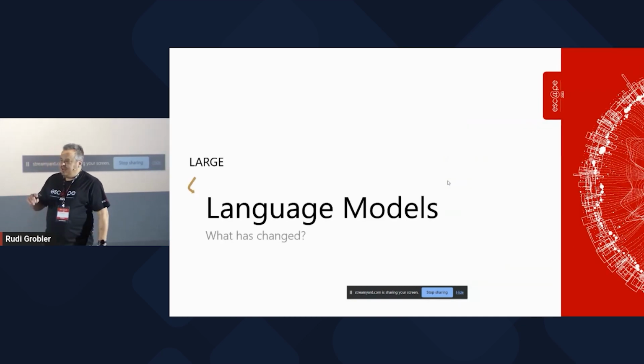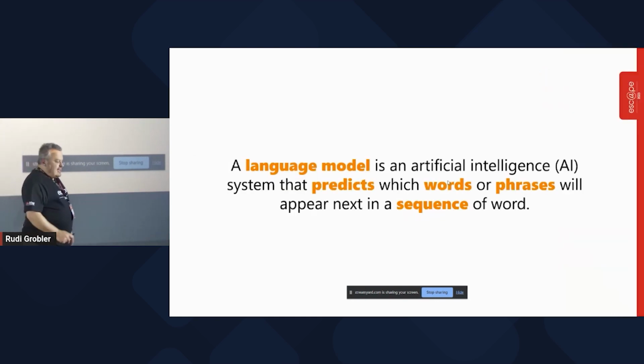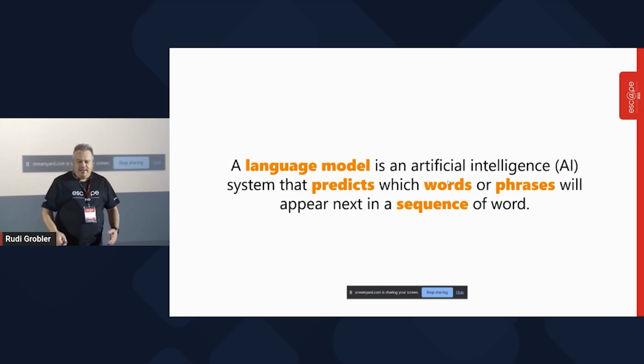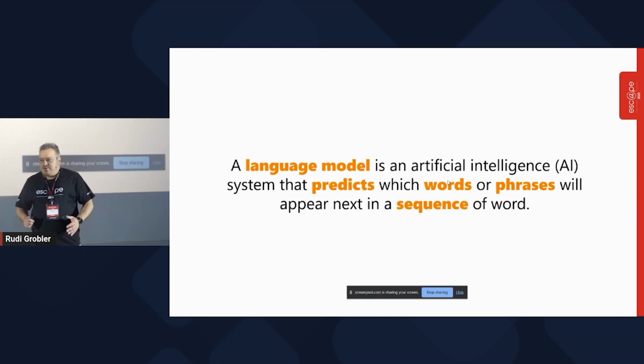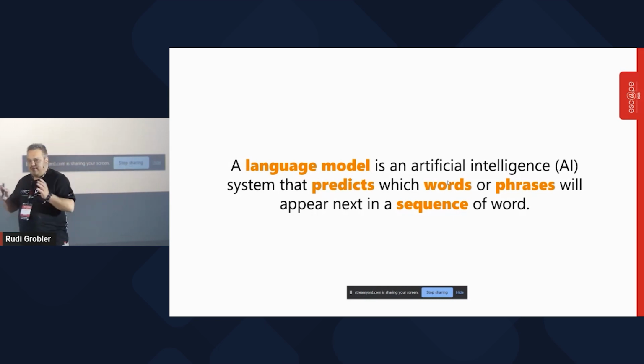Then the second part, and again, keep in mind our question here is what has changed. Language models are the way that things like your virtual assistant would respond to you. And here the change is to large language models. But in its essence, a language model is actually a really simple thing, but it's beautiful in its design. All it's trying to do is take the sequence of words that you give it, and then predict what the answer is going to be for that sequence of words. So it's a probabilistic model in its essence.